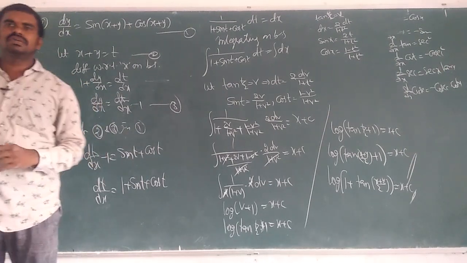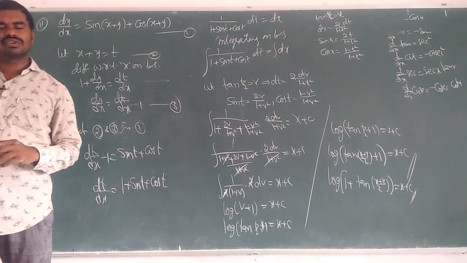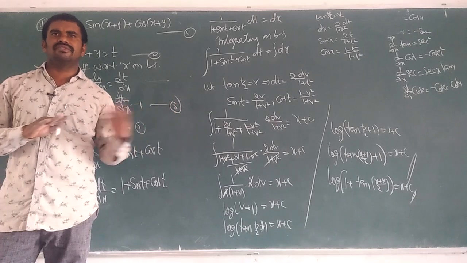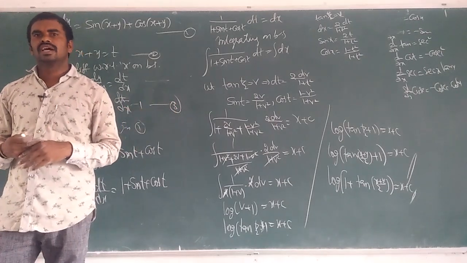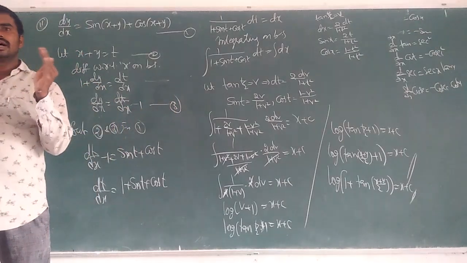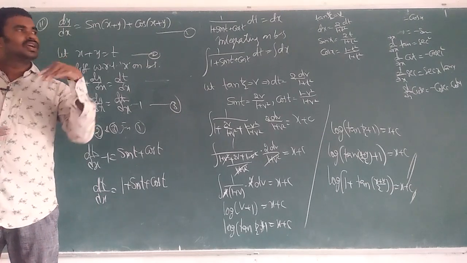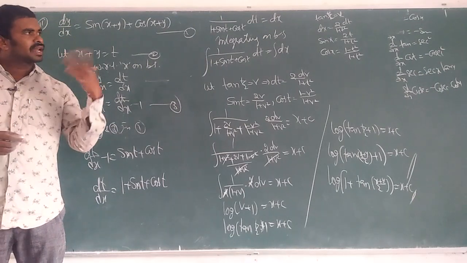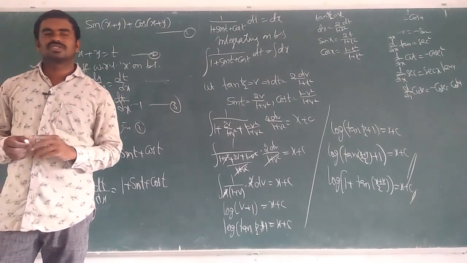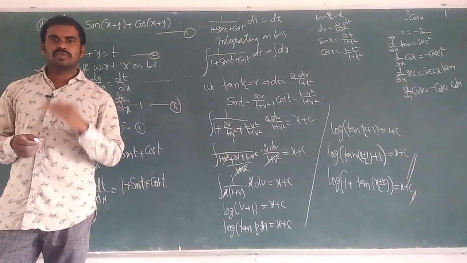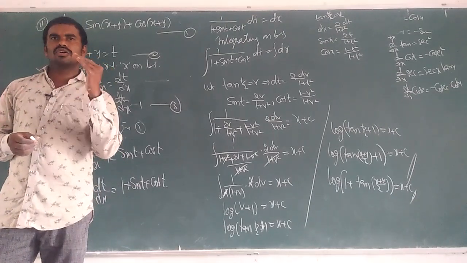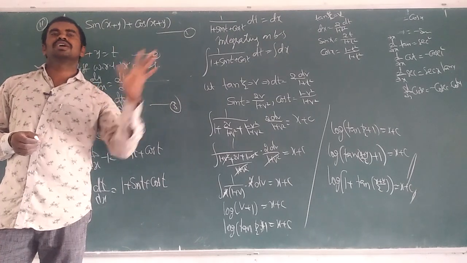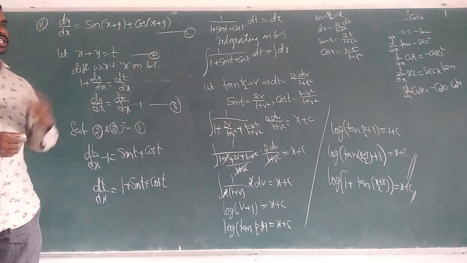But who are writing the exam in this year 2021, 22 to 23? For them, up to this concept is enough. So remaining chapters are there. And who are writing other than this 22 to 23, you can learn the remaining topics. Those topics we can see in the next part 5 onwards. So in part 5 onwards, we learn how to solve the differential equation if it is in homogeneous function.